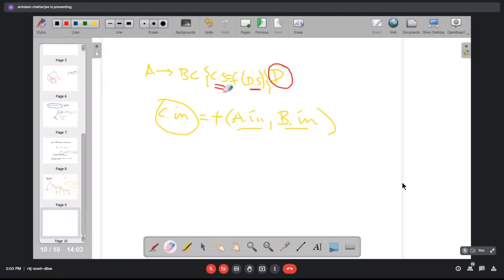So a clever action could be to place this at the end, which is okay. But that is also not always possible, as we will see. So you can say that C.s is f of D.s, because now your D.s is available. This is available.